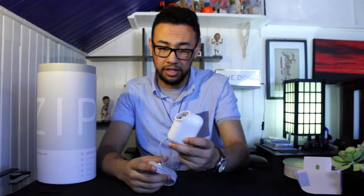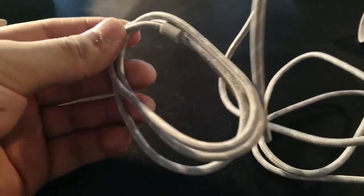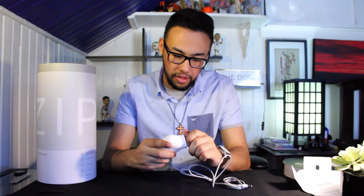We have our charger and connecting cable. The charger here is kind of cool. It looks sort of like the MacBook chargers. Also, the quality of the cable is pretty good. It's the threaded sort of cable. So that's pretty cool too. Let's see. Got a little twist action here, plugs right in.